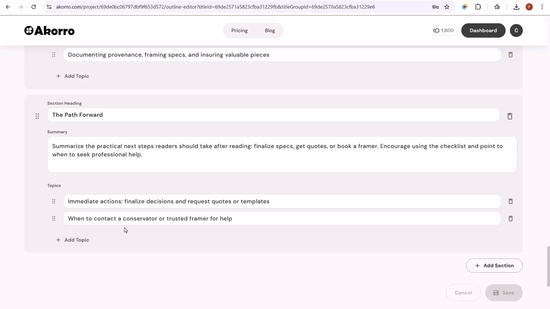I can drag and drop to reorder topics, and I can also add or delete topics. For now, I'm happy with the generated outline and will return to the previous page.